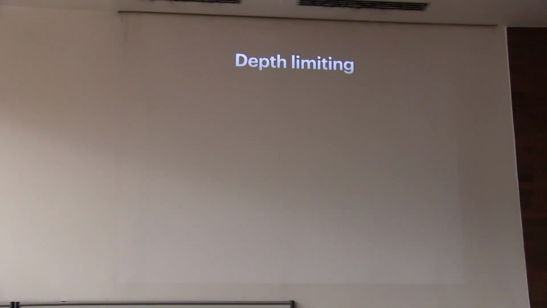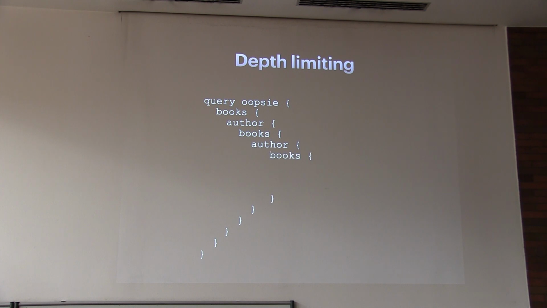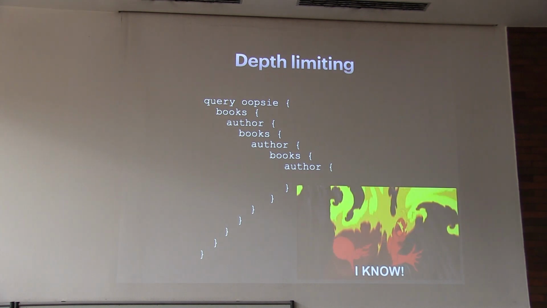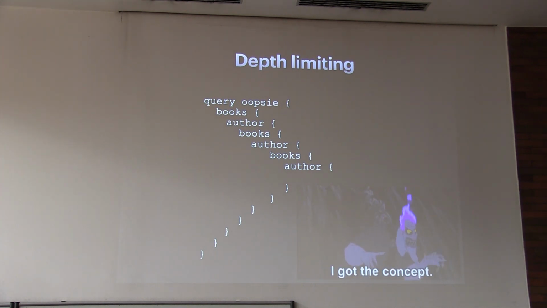So there's something about depth limiting. Considering that the client is responsible for sending the query, it's possible that they're going to ask for books, right? And each book has the author, naturally. But when you have a reference to the author, you might ask about the books the given author wrote. And of course, for the given books, you can ask for some reason for the author. And when you've got these authors, you can ask for books again. And when you ask for books, you can ask for authors. And well, I think you got the concept.